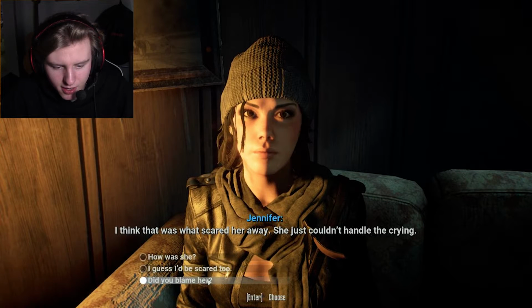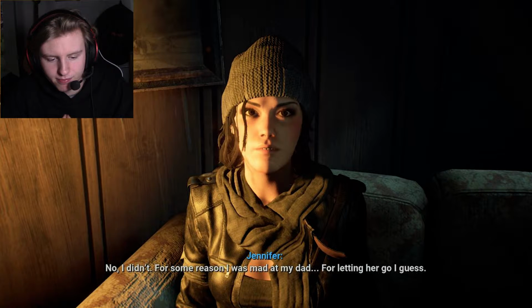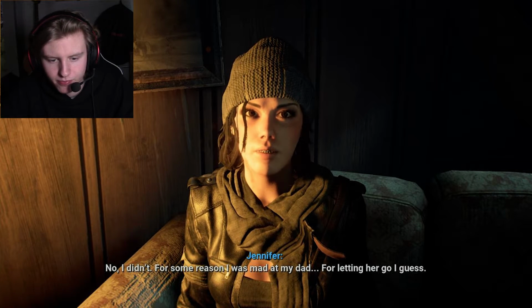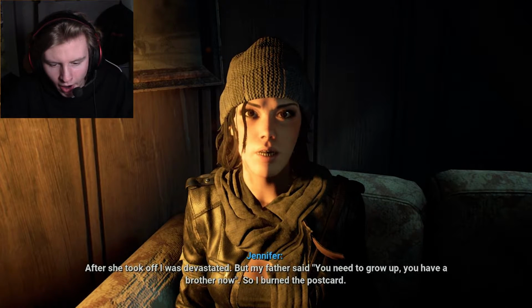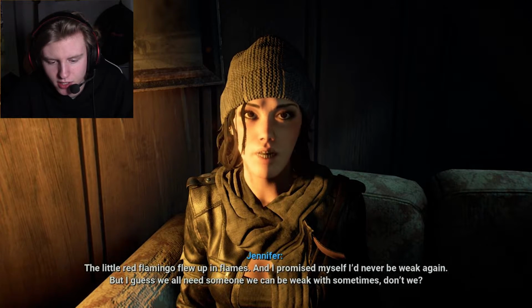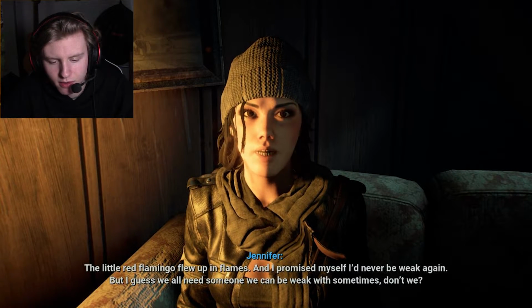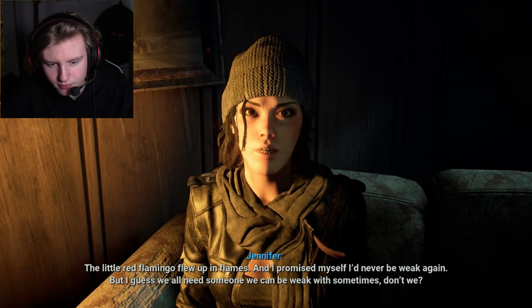I guess I'd be scared to... Did you blame her? No, I didn't. For some reason, I was mad at my dad. For letting her go, I guess. After she took off, I was devastated. But my father said, "You need to grow up. You have a brother now." So I burned the postcard. The little red flamingo flew up in flames. And I promised myself I'd never be weak again. But I guess we all need someone we can be weak with sometimes, don't we?